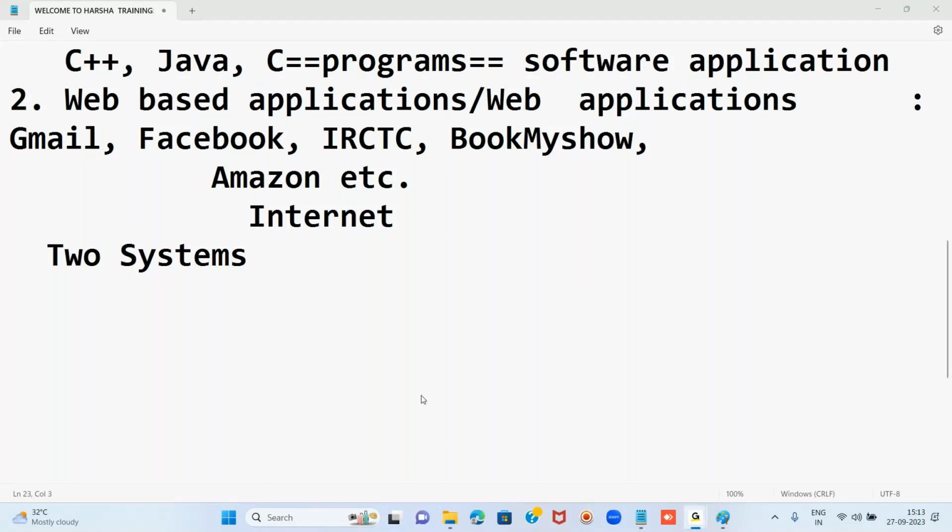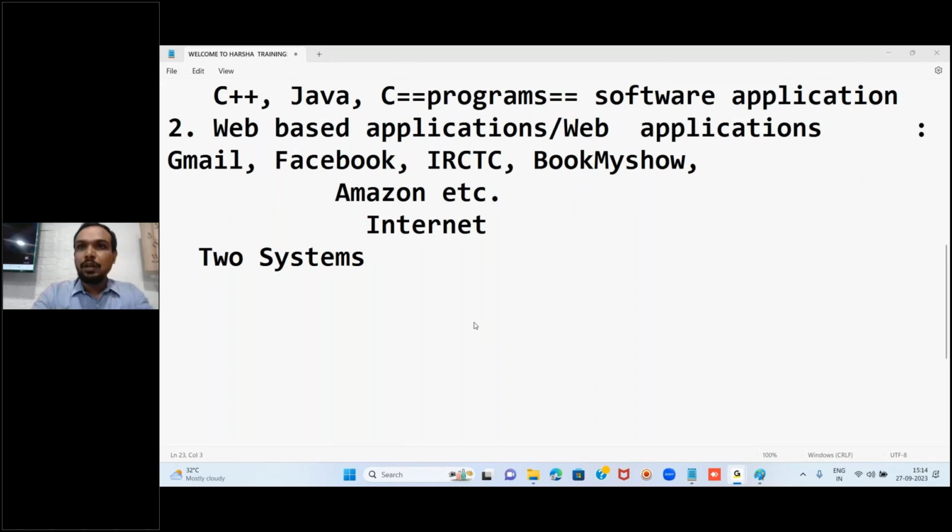Or Facebook or Gmail? Where is it in your phone? It's there. Yes, the account, right? But you can open it through your phone, anything, right? So if anyone says that my Gmail is present in my phone, then you can open it on your friend's phone also. There also you can open Gmail, right? If you remember your credentials, or on your laptop also you can open your Gmail, or on your friend's laptop also you can open your Gmail. Means actually your Gmail is not at your place. Now you understood? Making sense, right?